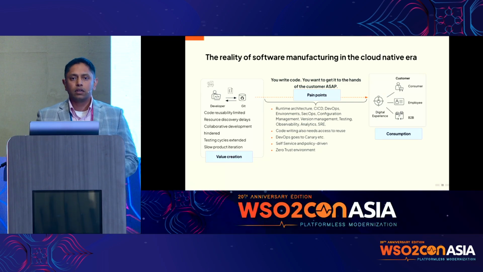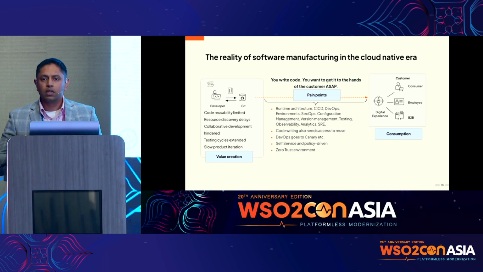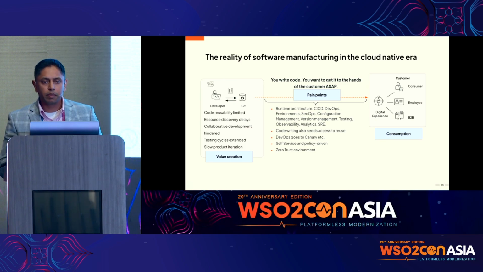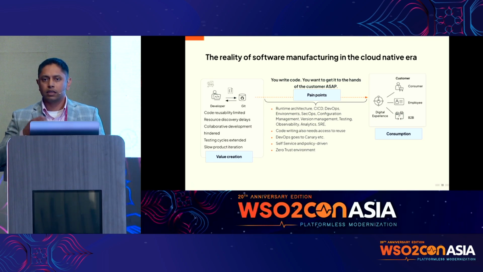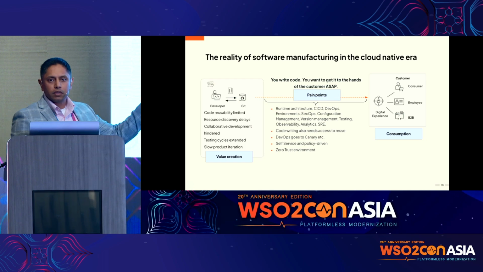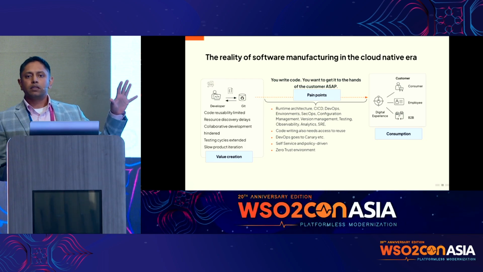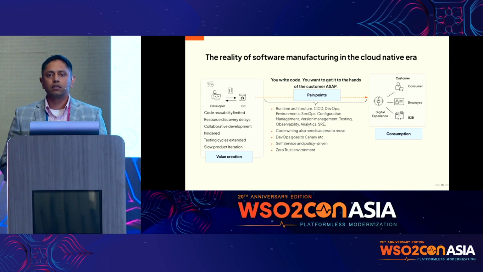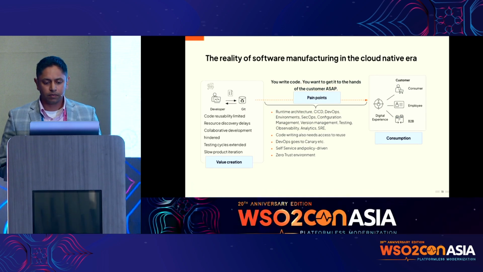So this is where you have things like your runtime architecture, CI/CD process, DevOps, different environments, security operations, config management, version management, testing, observability, analytics, SRE, and the list goes on, right? So an incredible amount of complexity in the middle part. All of this complexity is there so that a developer or a business can add value to their consumers or add value to their digital experiences.